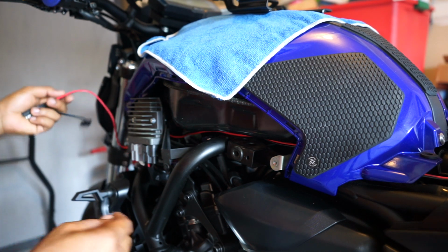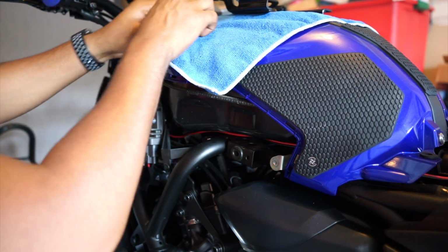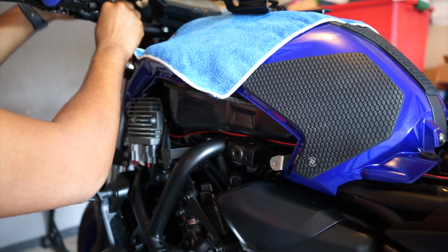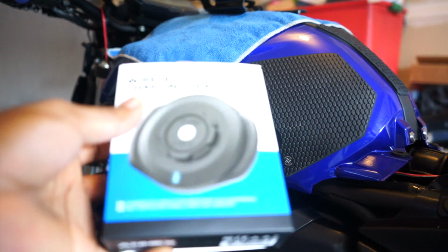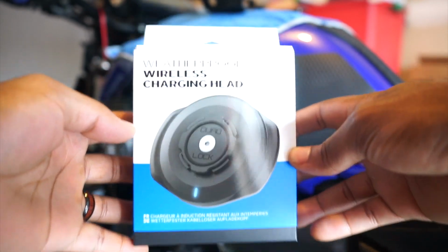Alright, so yeah, the routing didn't really take long. I thought it would take longer than that, but I'm gonna leave this out right now so I can start the Quadlock part setup. So I'm gonna try to do this from a really strange angle. I'm gonna show you what's inside the waterproof charging head box.